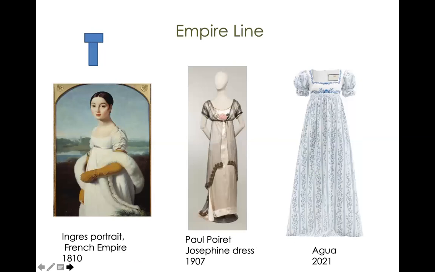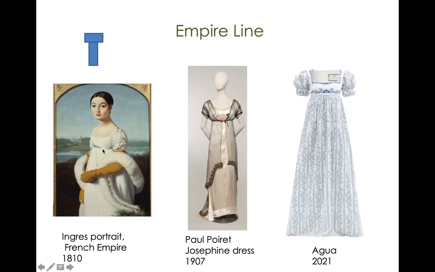I should imagine that everybody knows what an empire line is because there have been so many around in the last 5 or 10 years. The only modern one I've got here is by this beautiful Colombian designer, Agua. So she gets her Colombian embroiderers to do all the embroidery on the bodice of the dress where it's white. It's all hand embroidered, most beautiful embroidery. If you do a close up, you can see it. But it really looks like something that could have come from the 19th century, from the early 1800s.